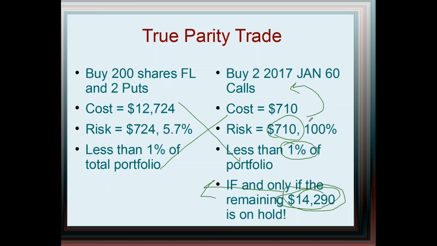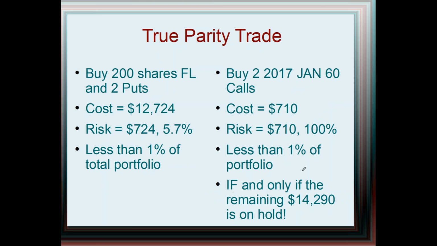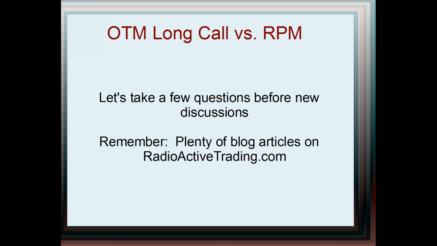You can't tell me you're at parity because you have so much more exposure in the market than the radioactive setup. That is why the long call is not a parity trade to the radioactive setup, because it doesn't follow the 3 core principles. If I bought the January 60 call, am I taking advantage of the radioactive decay line? Absolutely. Am I taking advantage of the at-the-money bell curve? Yeah, I bought an out-of-the-money call instead of an at-the-money call. Still kind of at the money, but you had a lower risk than I would have with the married put. But you're not forcing yourself into an ideal size trade. You're not practicing proper position sizing, and this is when we start to get hurt.